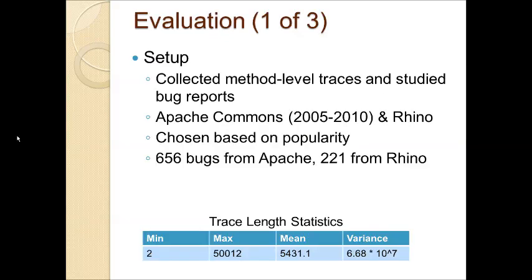Looking briefly at their test setup, we can see that they collected a number of method-level traces and went over the majority of them manually. These traces were taken from reports on bugs from the Apache Commons library and Rhino, which were only decided upon based on popularity. While not all bugs were taken, since some limitations existed on the availability of tests to generate the stack traces, you can see the numbers that were taken from each one as a test sample. Also, the chart provides some basic statistics on those reports and how the trace lengths broke down.